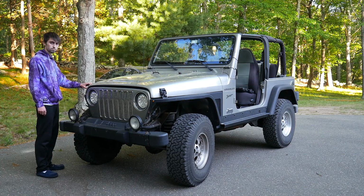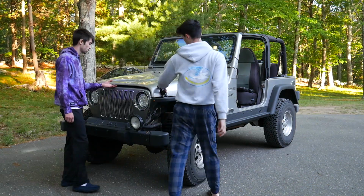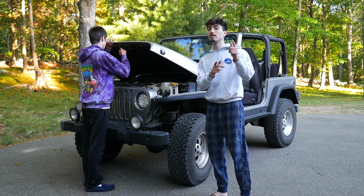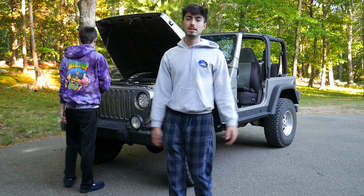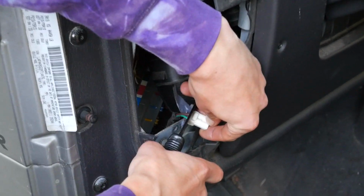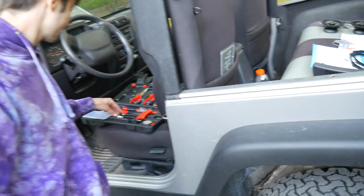Alright, so just like we did yesterday when we were working with the wires, you gotta get your battery disconnected. So that's what we're gonna do right now. But we already showed you guys how to do that, so we're just gonna cut ahead like 5 minutes. Alright, we figured out what wires are what, disconnected the battery, we're gonna go for a cut. That was dope. That was nice.